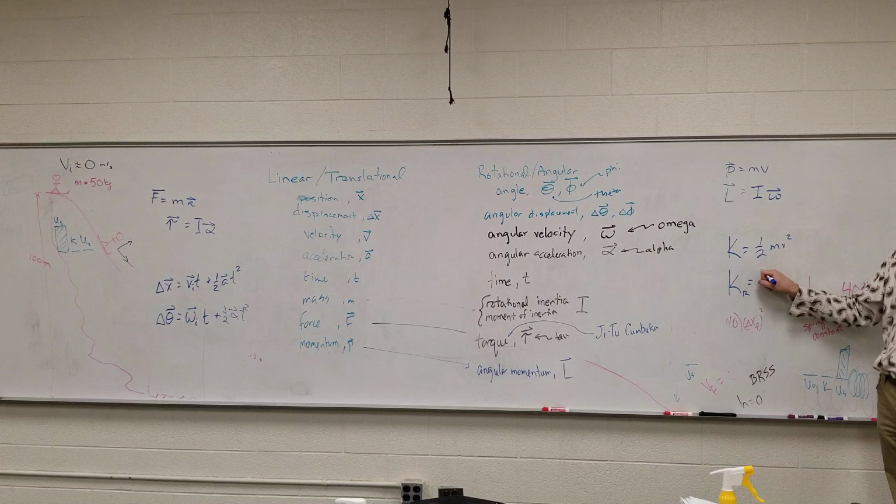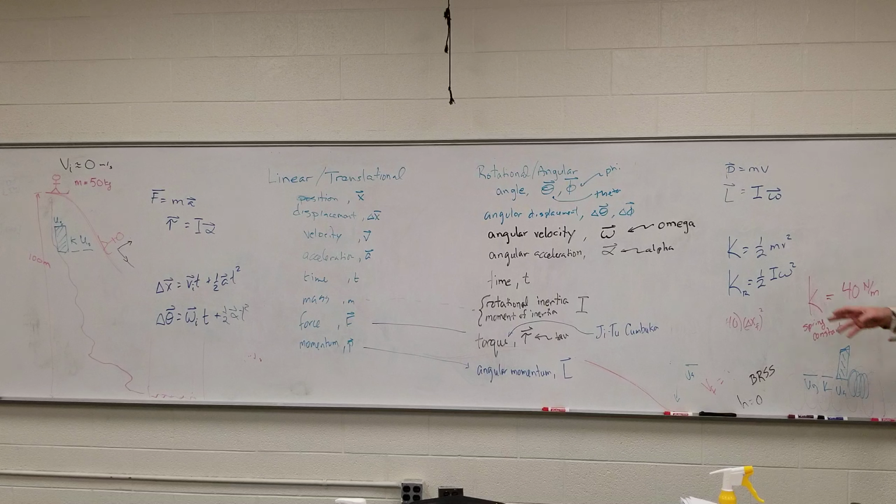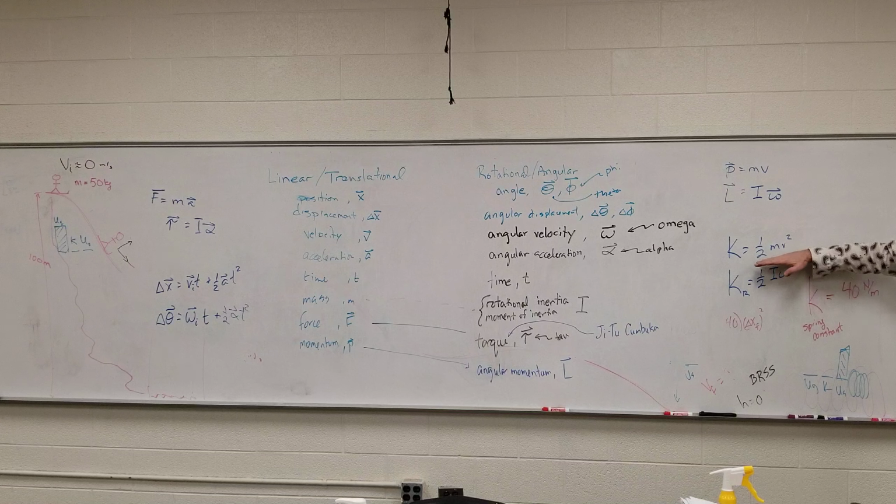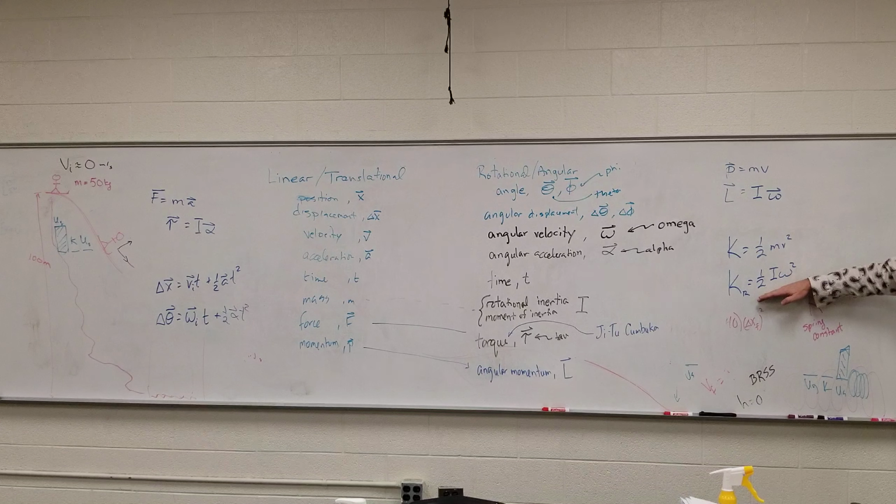All right. I want to comment on this last one. Now, we could keep going, but that's fine for what I'm trying to do. When I asked you to memorize 1/2 mv squared, I did that because that formula doesn't change. It's 1/2 mv squared. If you're working on your Nobel Prize winning work or you're taking physics 110, it's still 1/2 mv squared. But suddenly we have a different formula here. So how do I reconcile the fact that that doesn't change with the fact that there looks like a different formula? And part of that we'll definitely go into next week.